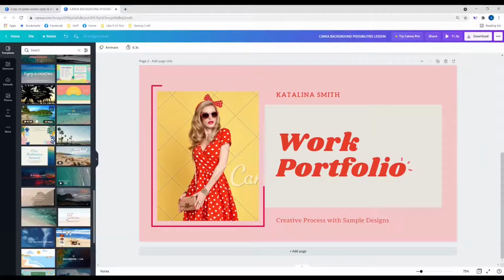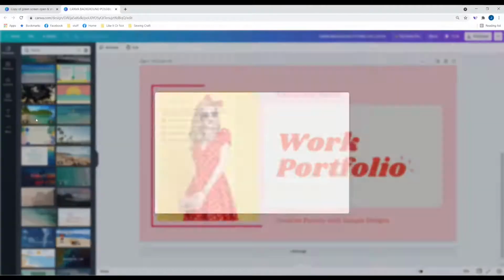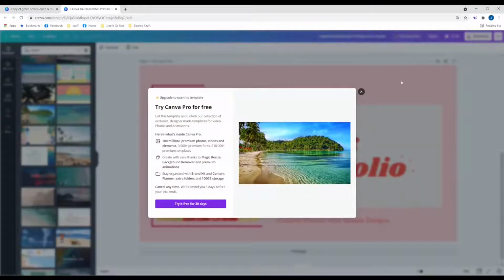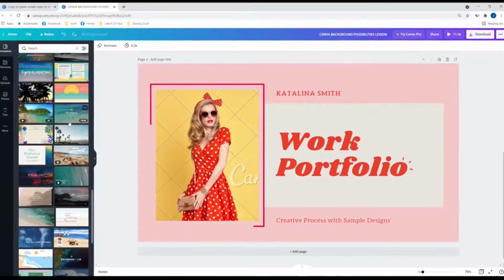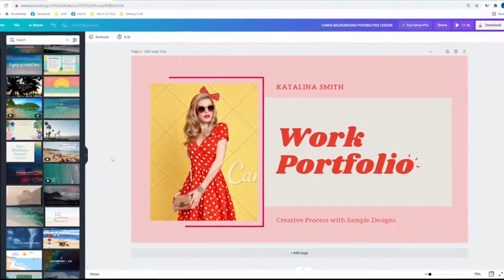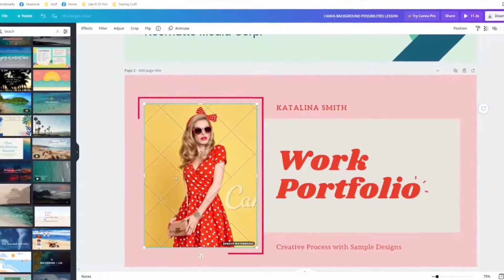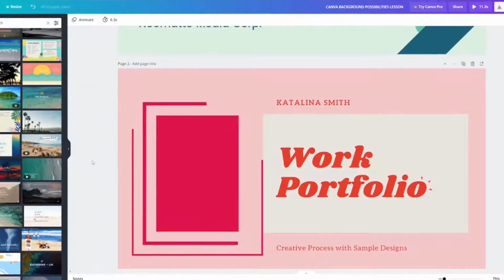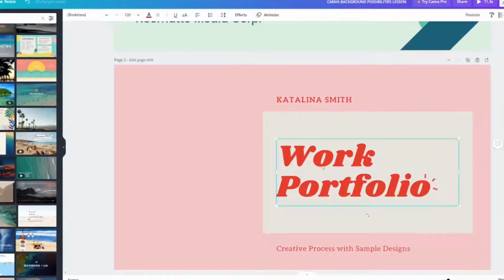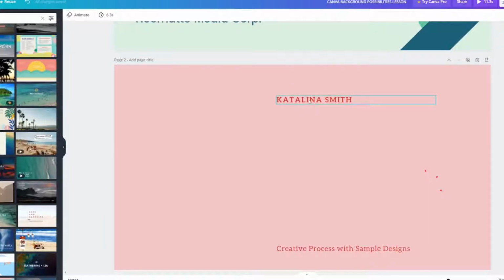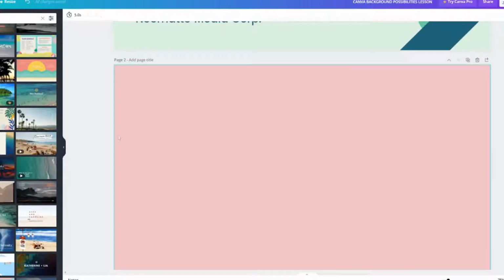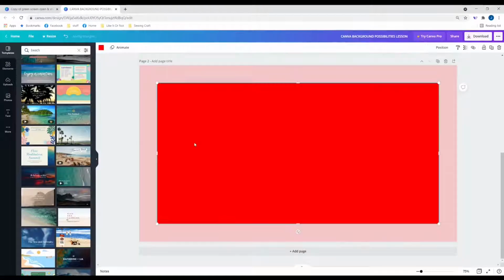And Canva Pro templates. This means that you must have a Canva Pro account to even apply them to your blank page. One of the upcoming tutorials will be an extended lesson about using templates for backgrounds. We will dissect 3 to 5 templates during that lesson and talk about all the fun ways to customize a template for your own design.